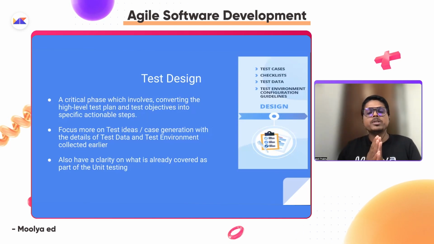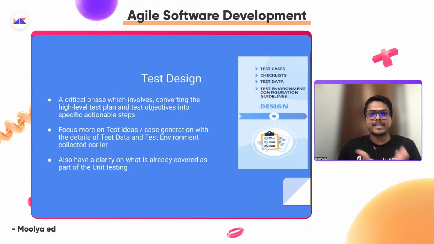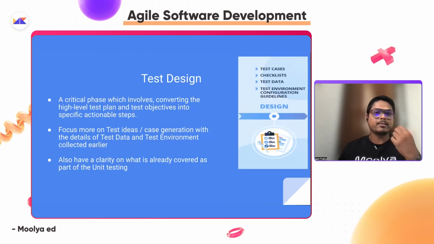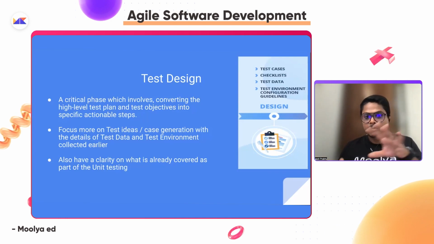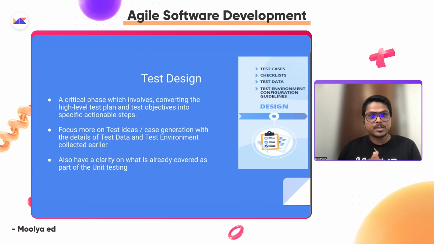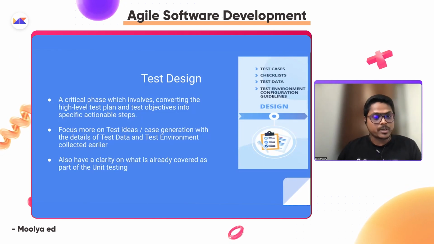It also helps me to give broader level test ideas. Test ideas in the sense of test cases or test scenarios, we can call it. If I can get a broader level of test scenarios, then it helps me to focus on deeper level test cases. So this is where test case generation comes in, along with the test data and environment, which we already focused on from the user story perspective.